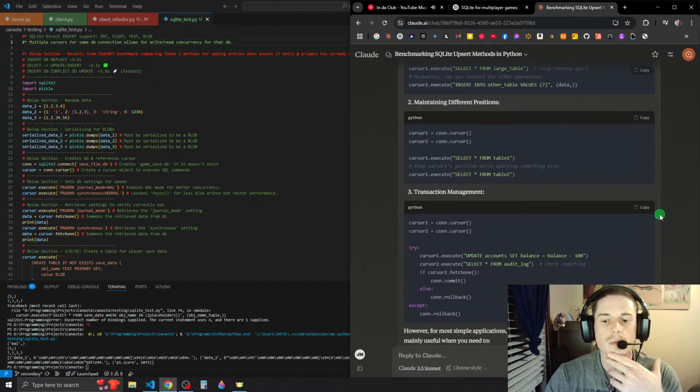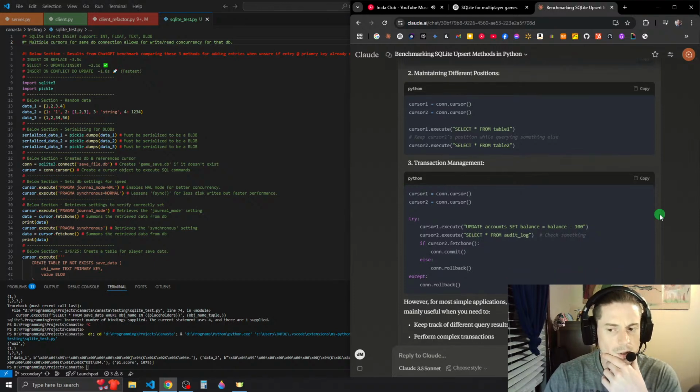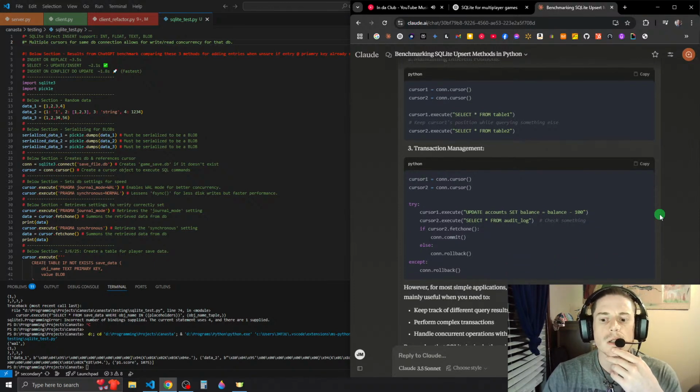And then transaction management. Cursor 1 execute, update account, set balance. Cursor 2 execute, select from log something.